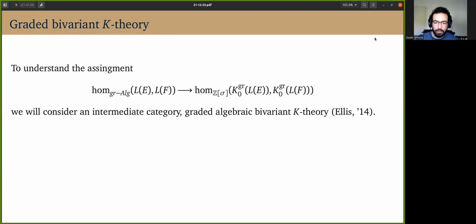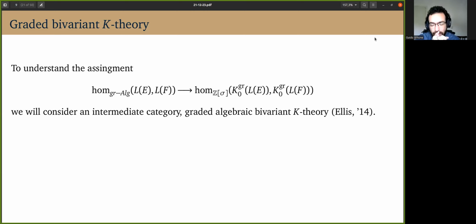And then present a brief argument of the proof for this conjecture, as in what are the steps that are needed to prove it. And then maybe going a bit step by step in the proof, but only in the statements that I think would be of general interest. So not exactly the technical ones, but the things that one could export and maybe speak about in other contexts. But everything essentially stems from this graded bivariant K-theory. So I wanted to first give, I don't know why we call this a definition, but at least a characterization that lets you work with it.